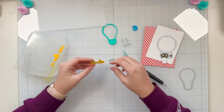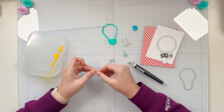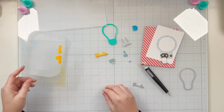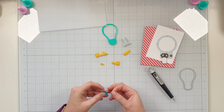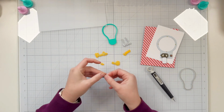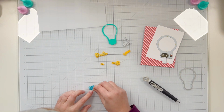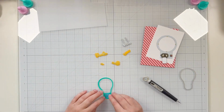But you can poke through the openings, the holes on the dies, to be able to push that die out, and then because it is like a sticker, it just sticks right onto the shadow very easily. So I did that with the thanks, and I went through and did the watt, and now I'm working on adding on the details to the connecting part of the bulb, the lower part that screws into lamps. So I just followed the embossed design on there and got all of those pieces onto my bulb.